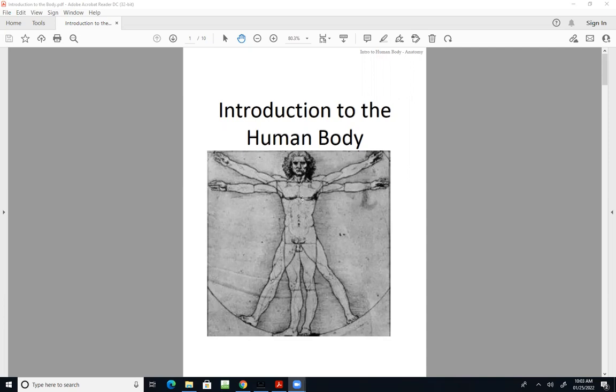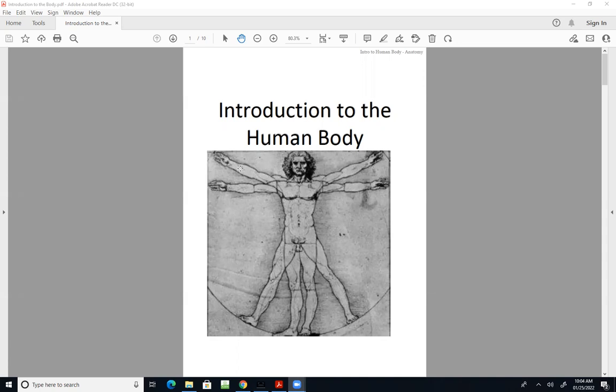inventor. He was also really, really interested in science, and the human body especially intrigued him. He actually was the one that drew this guy, and he did so in a way to just understand the body. He was very interested in how the body related to the physical world. There's a lot of cool information about the Vitruvian Man. If you want to check it out, you can look at Wikipedia.